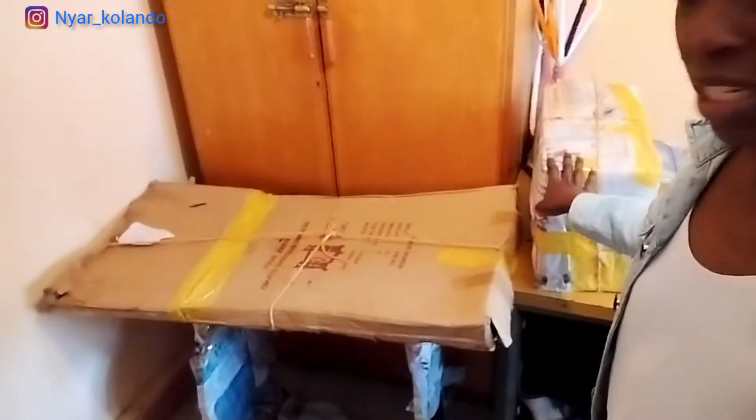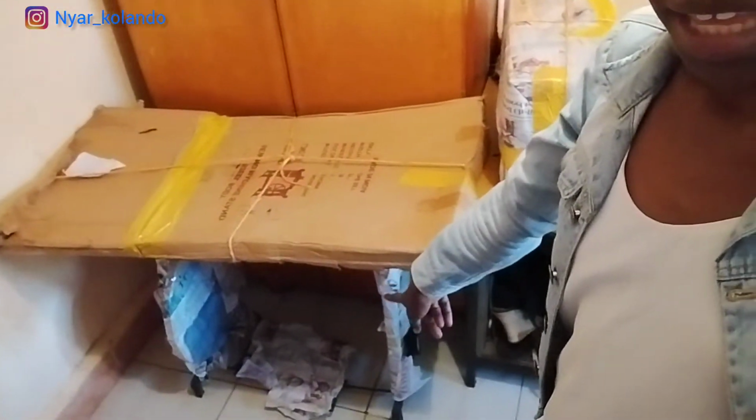My gifted hands. The process is a bit tiresome and it takes a lot of time, so I decided why not save up and buy a new machine. This will make the process a little bit faster and smooth. I have the machine over here. This is the machine head, and over here I have the table, then there's the stand, and we'll be unboxing all of it right now.